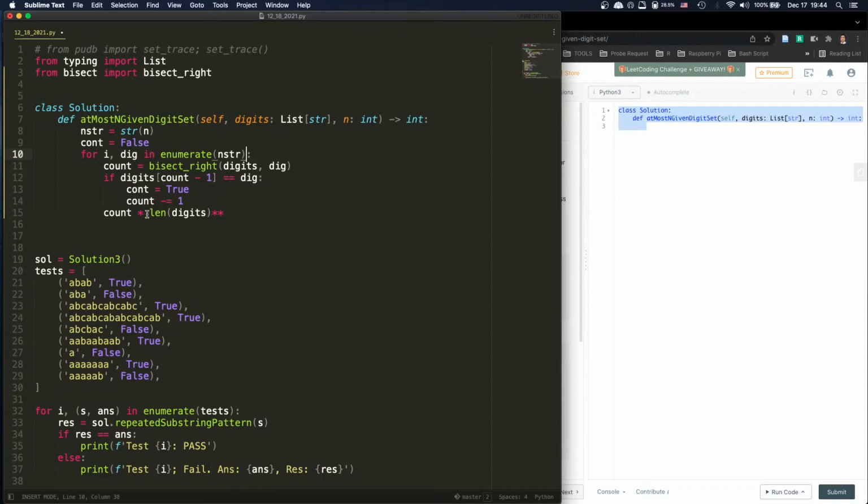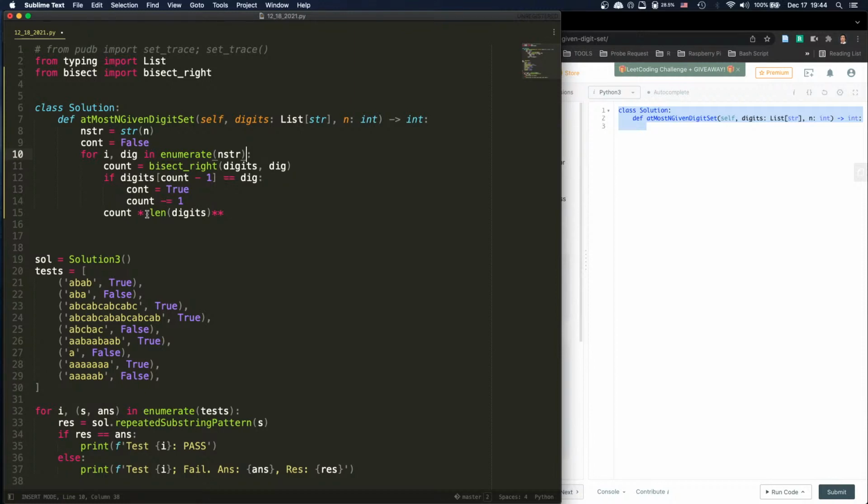When they remove i minus 1, because if i is 0, that's the first digit, and we find something, and then we have a count. Oh, actually no, my bad, this one is actually right.